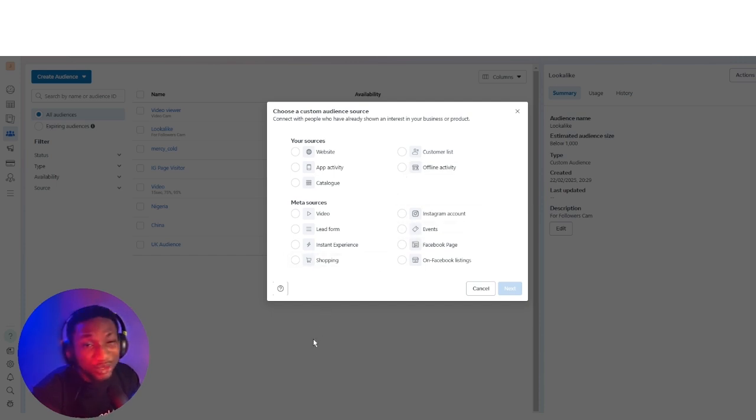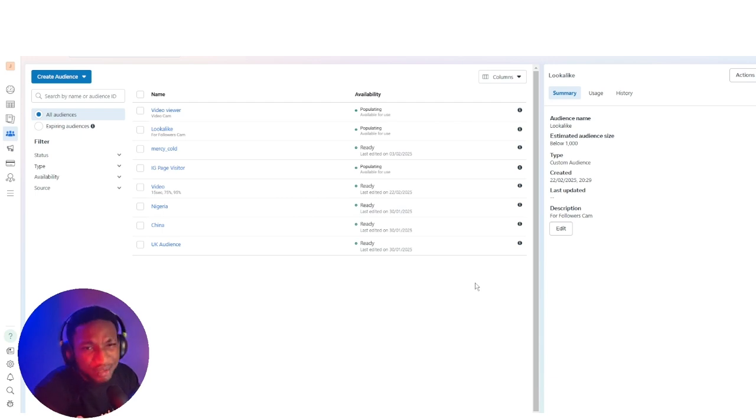But what's the point of all this lookalike if you don't know how to use them? So in the next video, I would show you how to create warm and cold campaigns. Actually, there are a lot of warm campaigns and there are lots of cold campaigns, because you're going to be creating sales warm, sales cold, reach warm, reach cold, awareness, and different ones like that for testing. Basically, you use all these things for your A/B testing, where you test your ads, your ad assets, your creatives, your budgets, and all of those things during the campaign. And for now, that's basically everything about the lookalike audience.